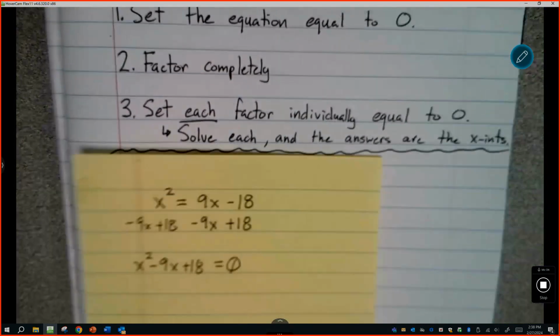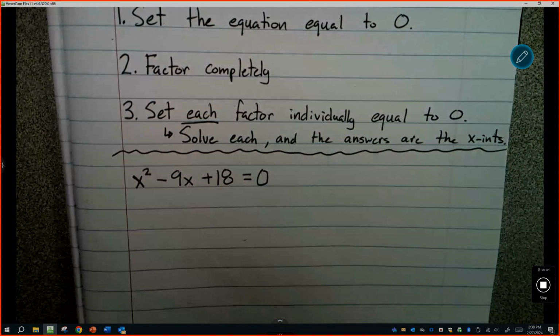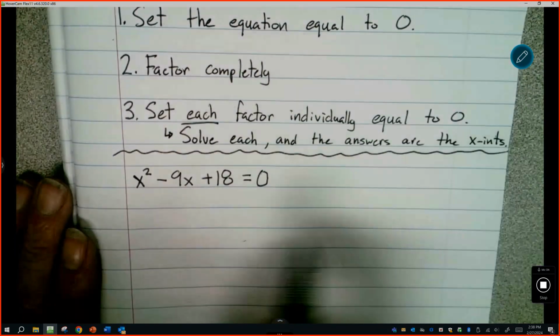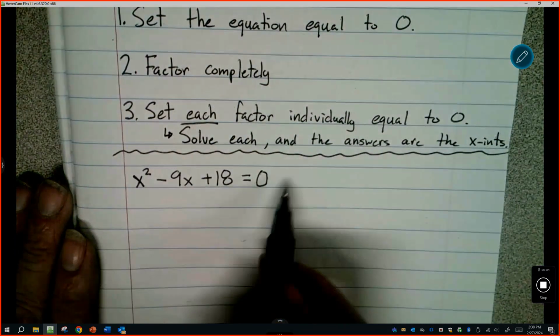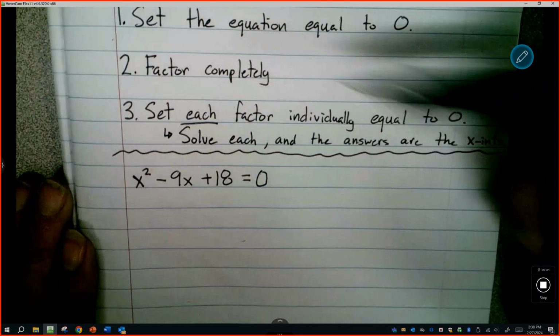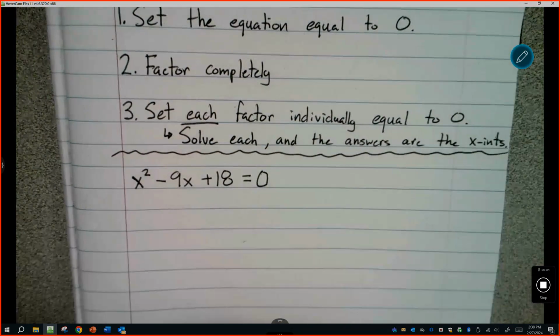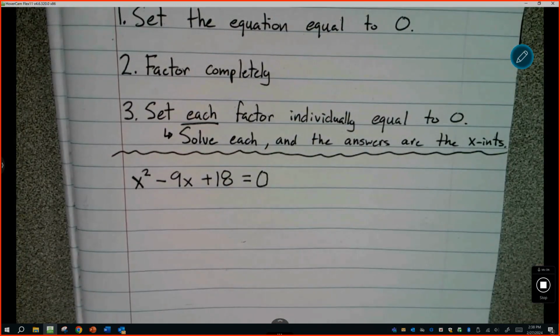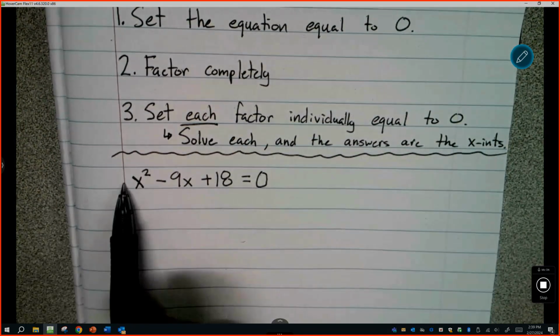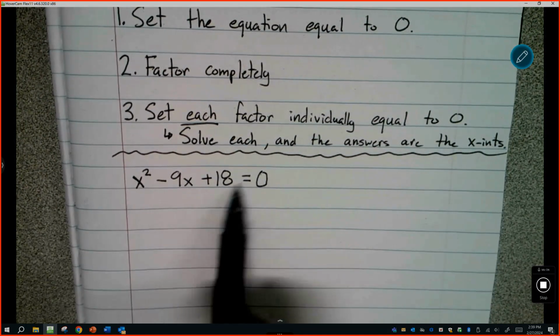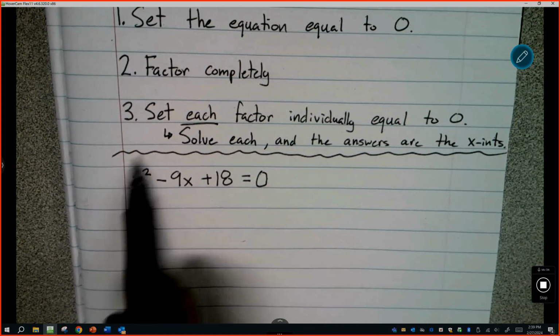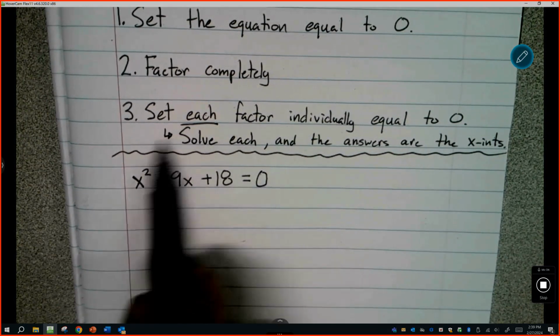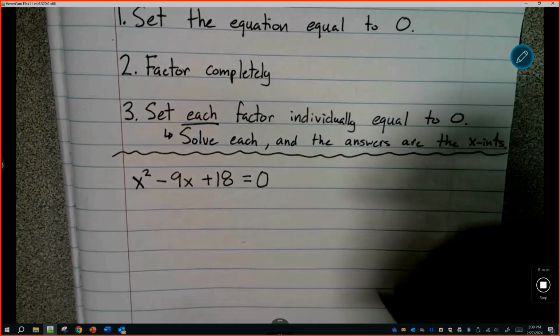Okay, so that would be how you do that. Anyway, on this particular one, it's pretty much ready to just set it equal to 0, so we can go straight into factoring. What's the first step for factoring? Find a GCF, and then we can do the x. So, is there a GCF other than 1 here? No. Don't forget to take the GCF out because it makes your process a lot easier once you've done that.